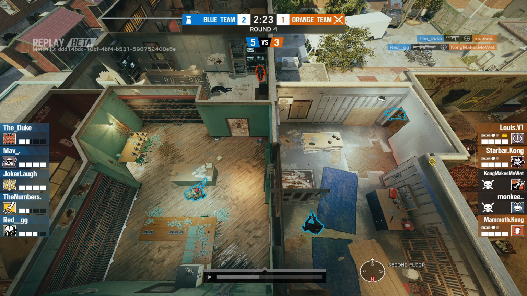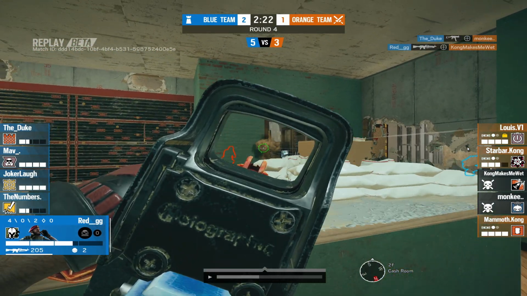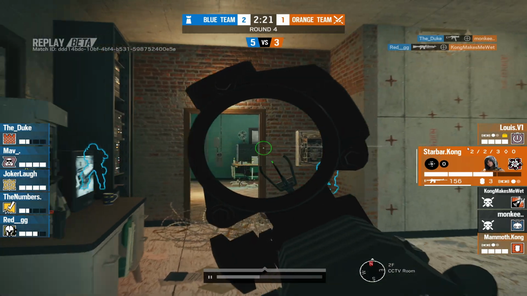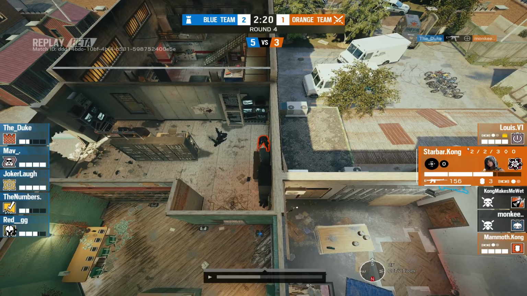Unfortunately, it doesn't quite work out for him. Honestly, in this situation, if he'd have pulled back a little bit further, I think it would have worked out better, because the Hibana, if she's trying to deal with him, she's going to have to push in further, and it's going to allow me to get the kill. If that makes sense.